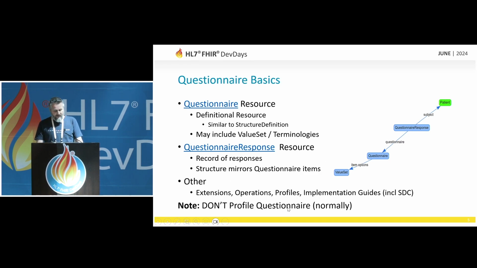So the one thing, I've got that nice big note at the bottom, don't profile questionnaires normally. There are a few reasons why you might want to profile questionnaires. If you're wanting to say, as a system, we support this subset of extensions, then okay, that's a reason for creating a profile on questionnaire so that you can test any questionnaires that people create to say, okay, yep, that will work with my renderer.